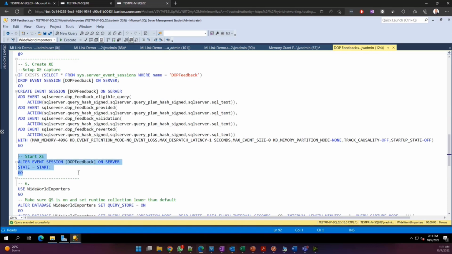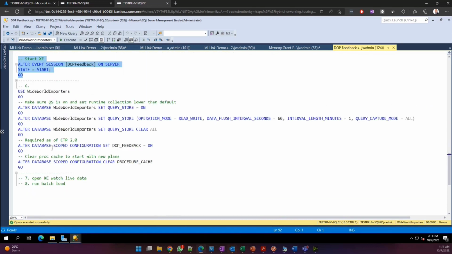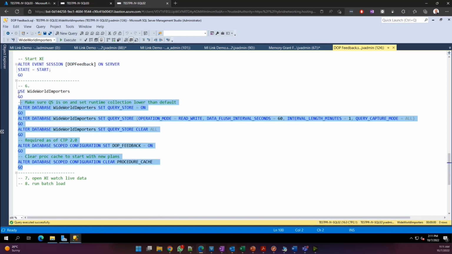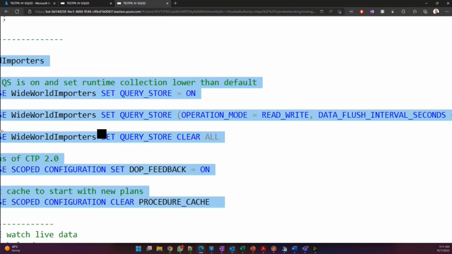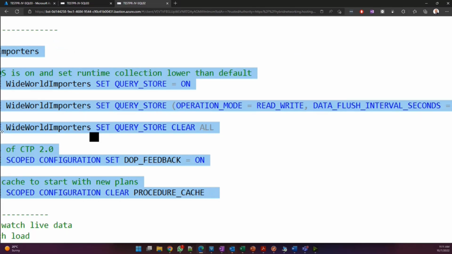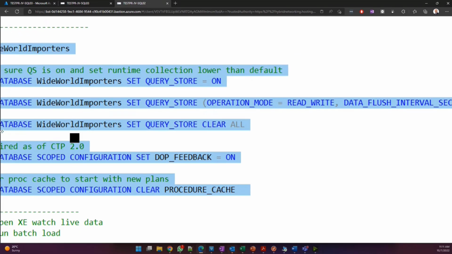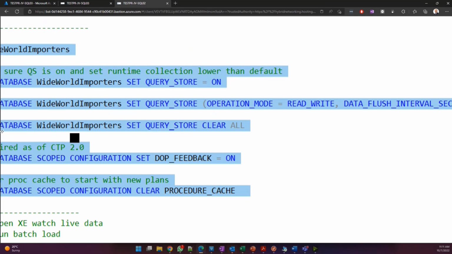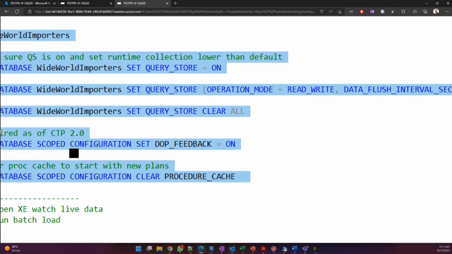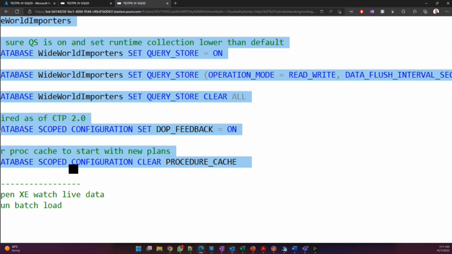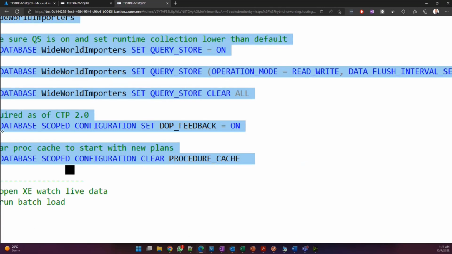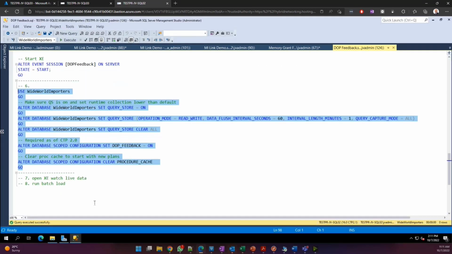Then I started the extended event session. And finally, what I'm doing here is making sure that Query Store is enabled for my WideWorldImporters database, clearing the Query Store and enabling DOP feedback. And finally, clearing the procedure cache, right?